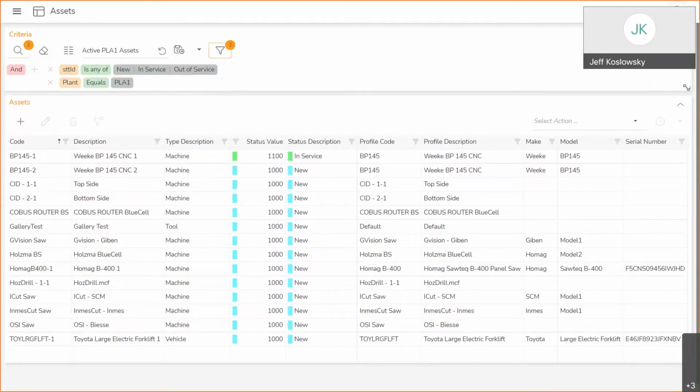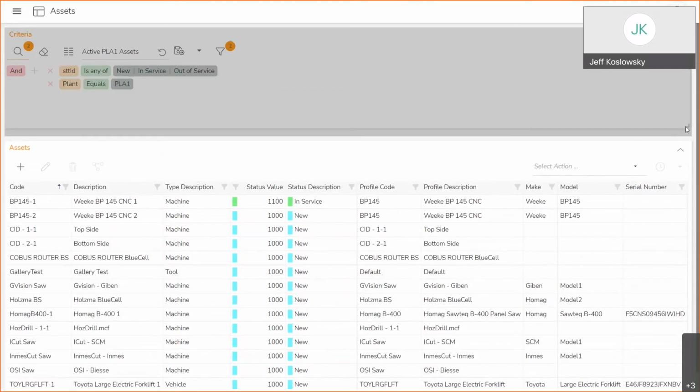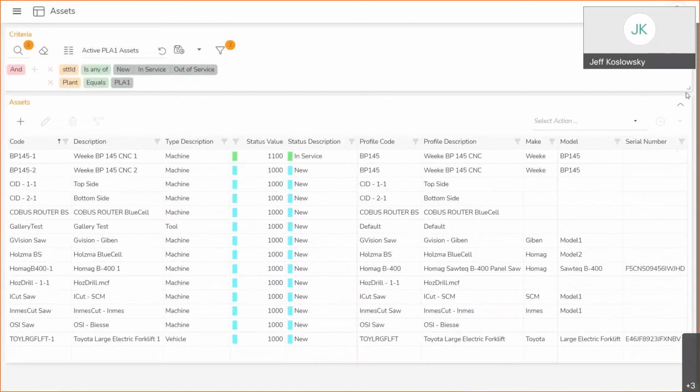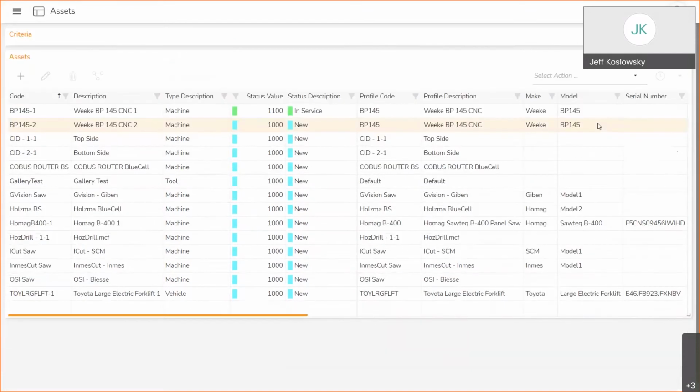And you can always, if you want to, expand this region with our region manipulation capabilities. So if you have one that always has 5 criteria that you actively work with, you can expand this and save this configuration. So every time I come into this form, I'm consuming more space for my criteria. But if you don't need that space, you can either collapse it back to the 2 rows, or even if you're doing automatic searches, you can collapse that whole region and use your entire available area for manipulation and browsing through your data.